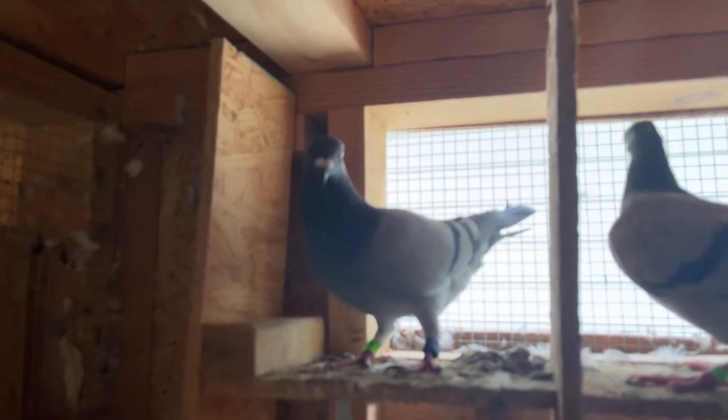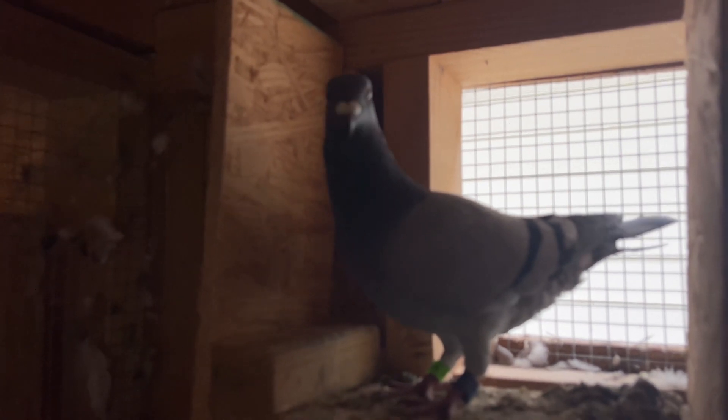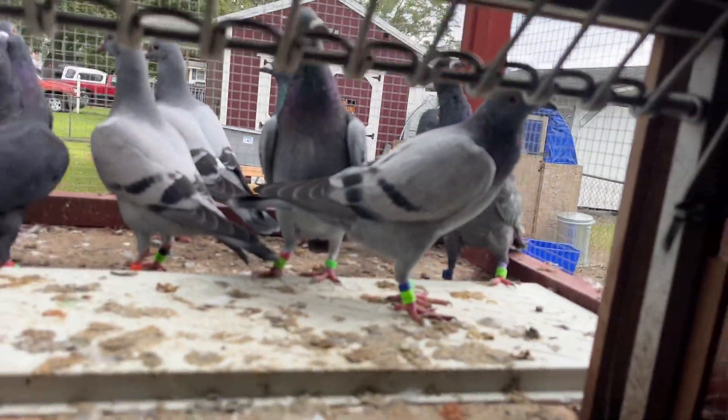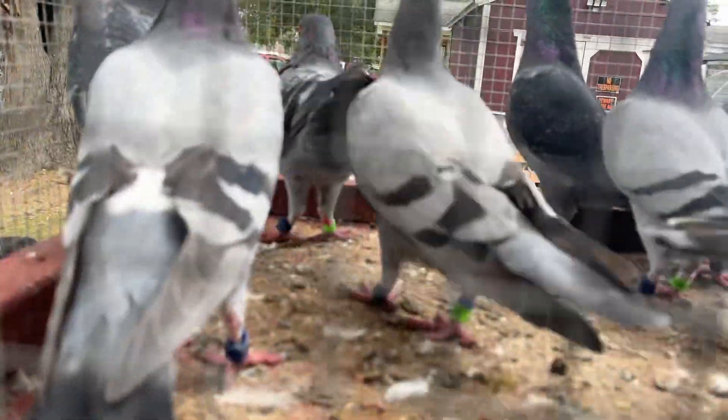That was a black eagle that just knocked the phone out of my hand. This blue bar right here is a Texas bird — a Bern Clausen-bred bird. I believe it's a cock because he dominates the top spot. This is a baby bird — anything with a double green band is not on the race team.